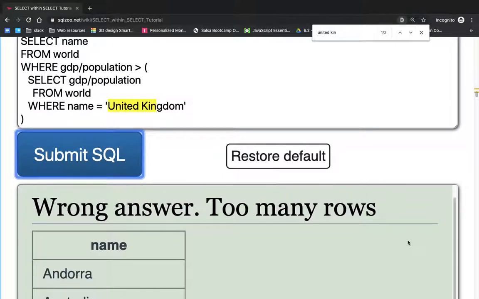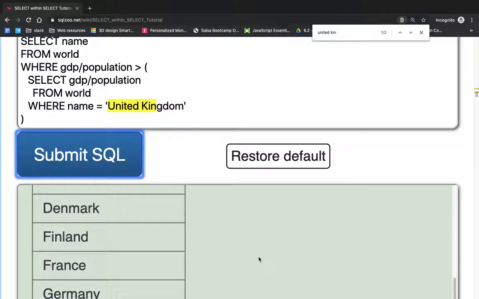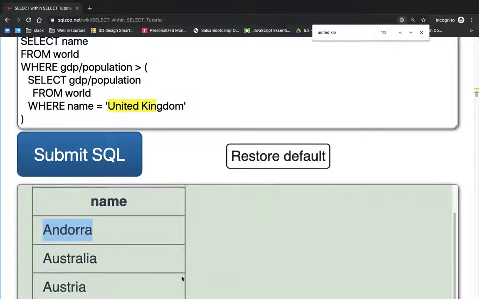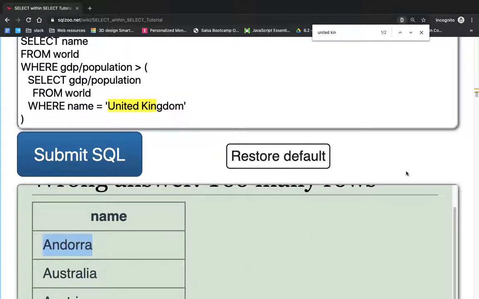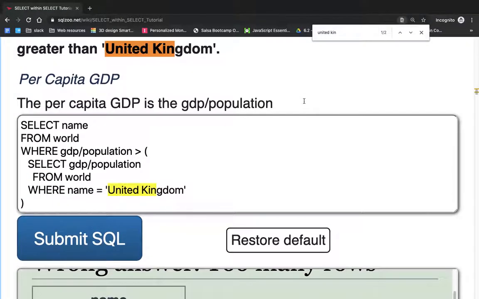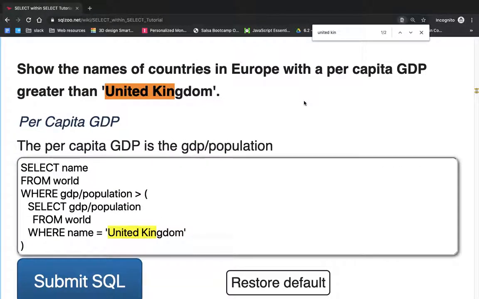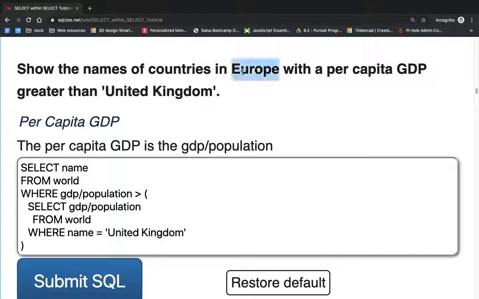We have wrong answer, too many rows. So we see that, for instance, Andorra, Australia have a greater GDP per capita than the United Kingdom. But what am I missing here? Right, I'm only interested in the countries that are in Europe.